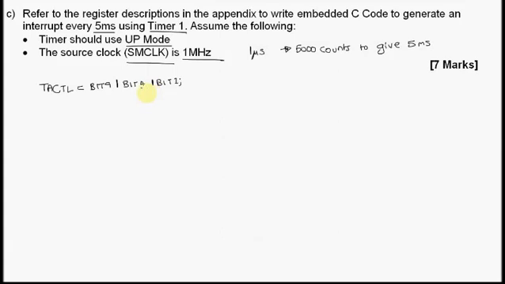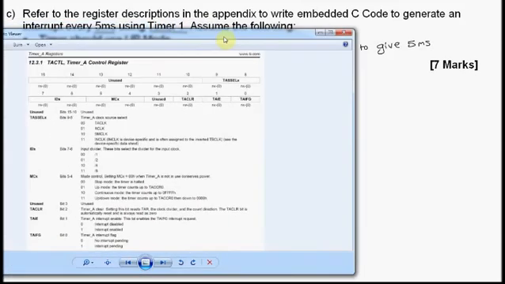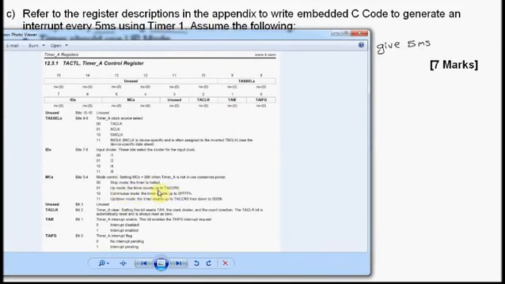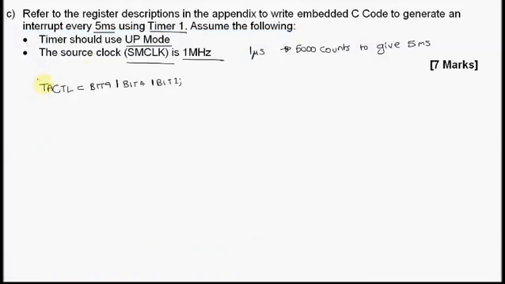One thing that we need to do before this is actually set up the 5000 part. So we've been told here in the question, in up mode the timer will count up to TACCR0. So for TACCR0, we say TA0CCR0 is equal to 5000. And there we're done. Timer's set up, it will count up to 5000, reset itself to 0 and generate an interrupt.